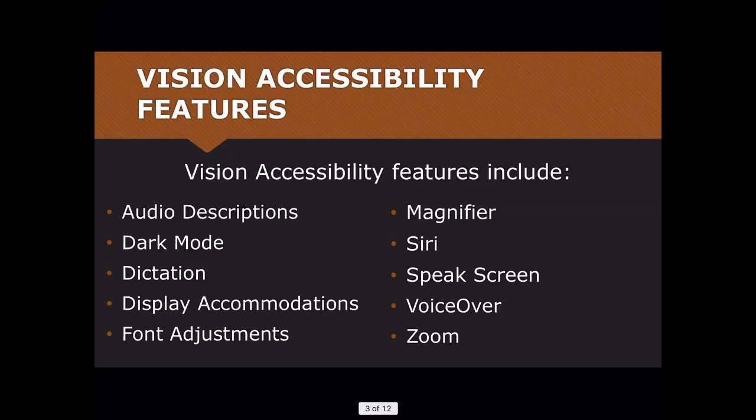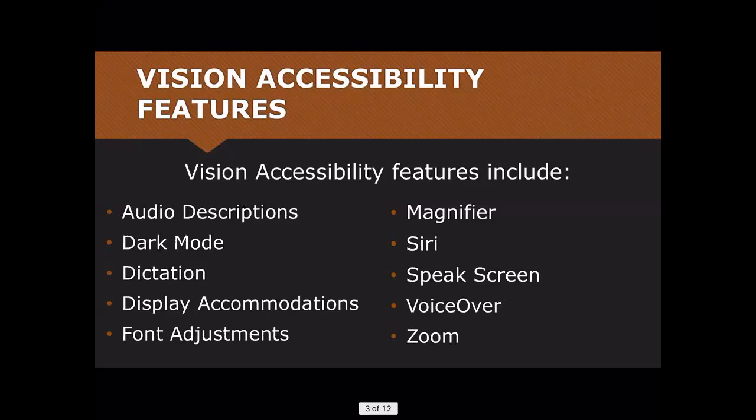For each type of accessibility feature, I'm just going to highlight one or two, because there are so many to go into. I'm hoping it's going to give you an idea of what you can look into more if you think, hey, this is something I definitely want to share with consumers.